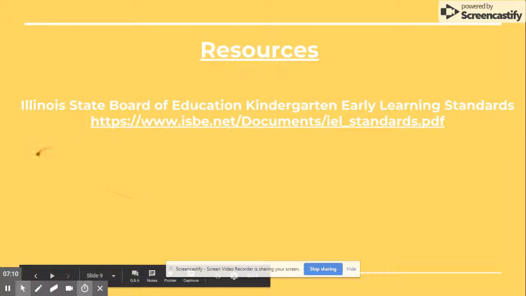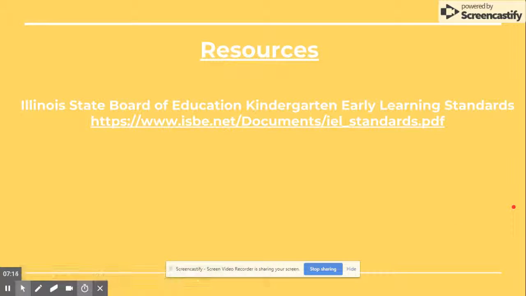Here's my resource of where I found these standards. And this was just a really tiny part of the mathematics section. There was so much. And I went a little further into it in my other assignment, backwards mapping, with the language arts section. But there's so many. And this was a great introduction for me as my first time dealing with standards.